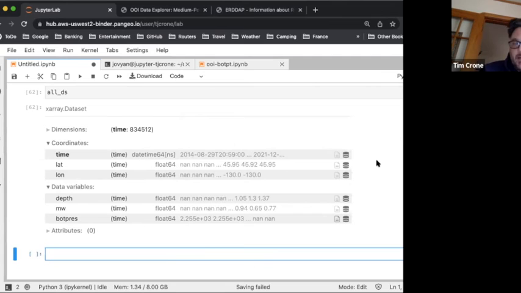The reason you might want to keep these all together in a single dataset is that you might want to do calculations between these different variables in ways that need them lined up properly.